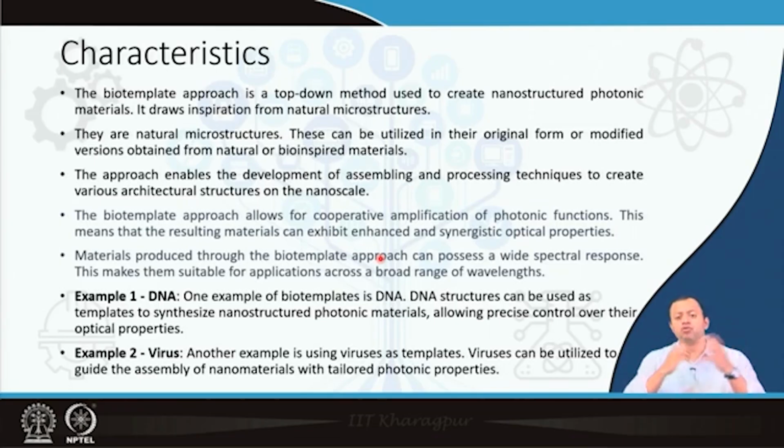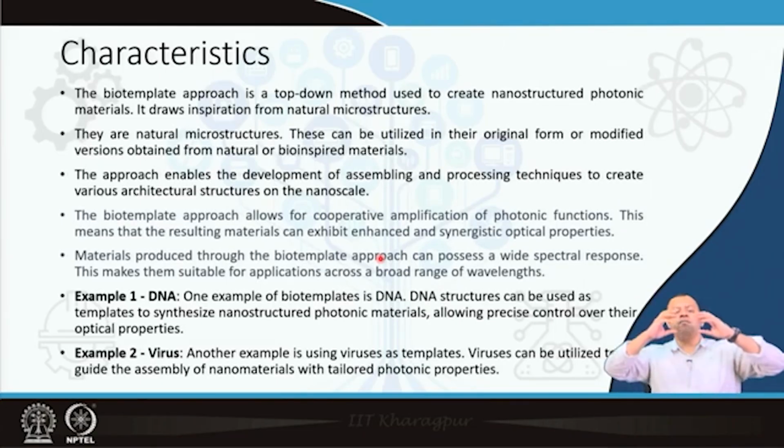they have wide distribution. Even in a small 1 micron by 1 micron area of a virus or a DNA or a bacteria, you will see several types of features, several types of nanostructures. If we use it as a mold and try to create a negative structure, by putting some sort of a polymer.